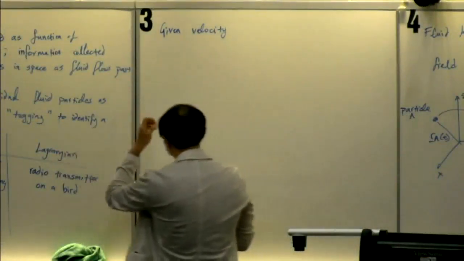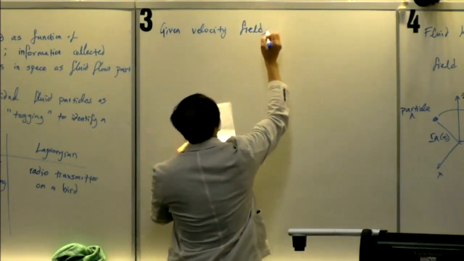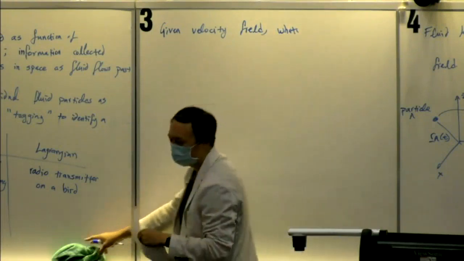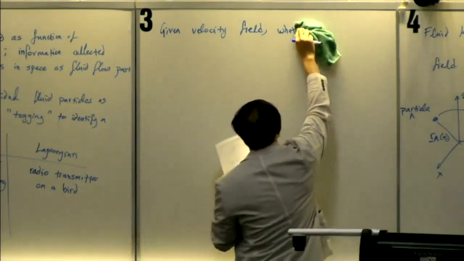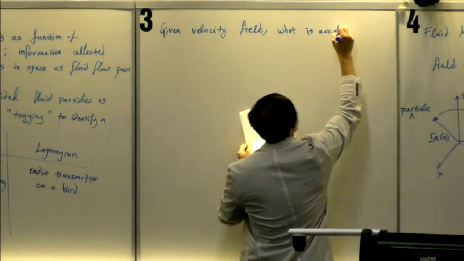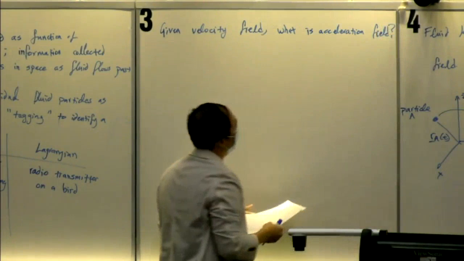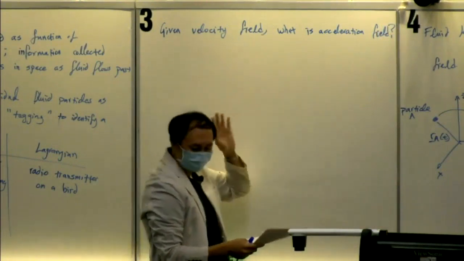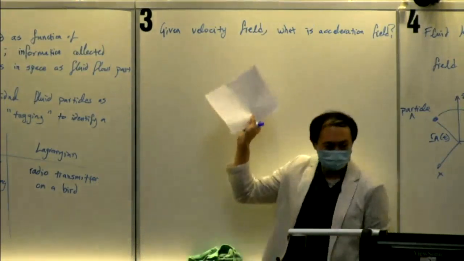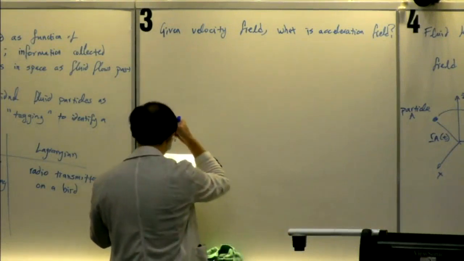All right, so given the velocity field, what is the acceleration field? There are some warm-up problems in the book where they give you numerical equations for the velocity and you calculate the acceleration field, but those are too easy for the quiz. And to remind you, back when we did Eulerian coordinates, this was very straightforward. You just took the time derivative of it. But now stuff is changing in space, so it's not that straightforward anymore.